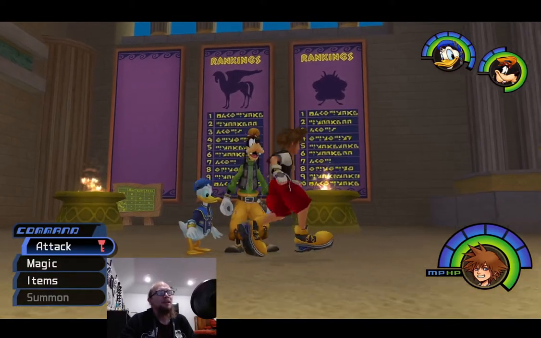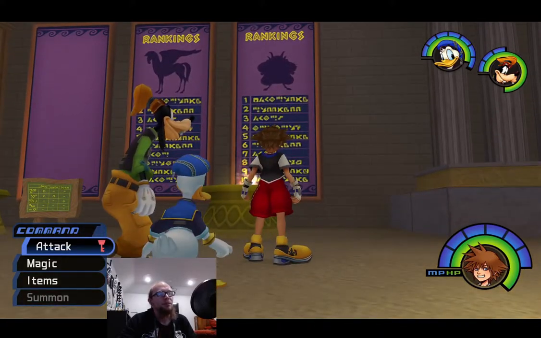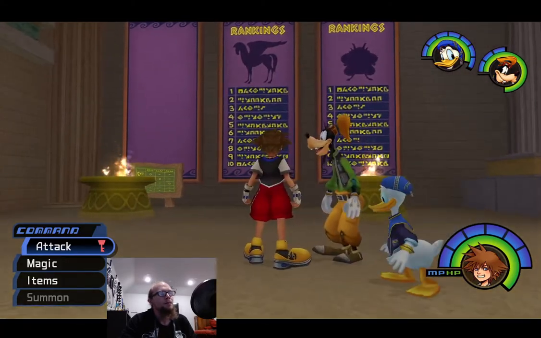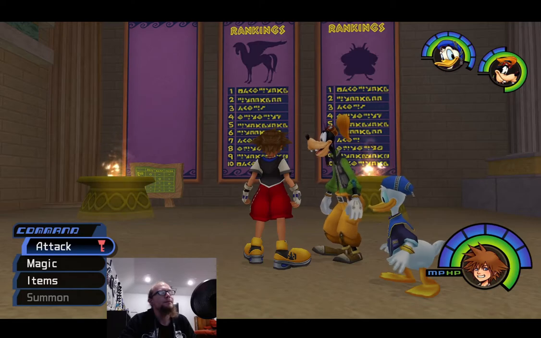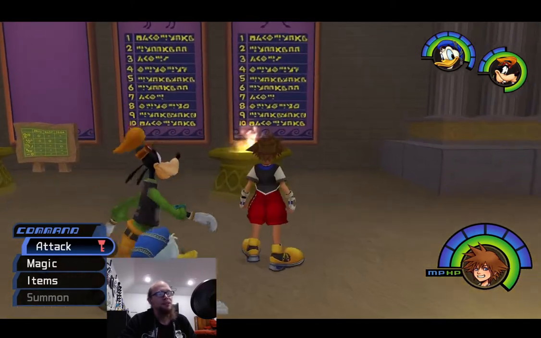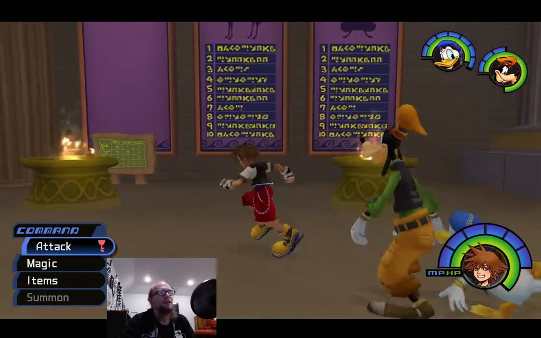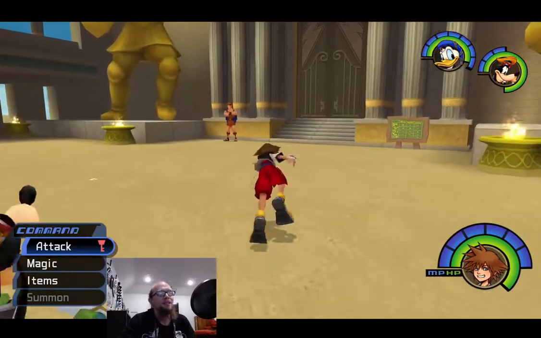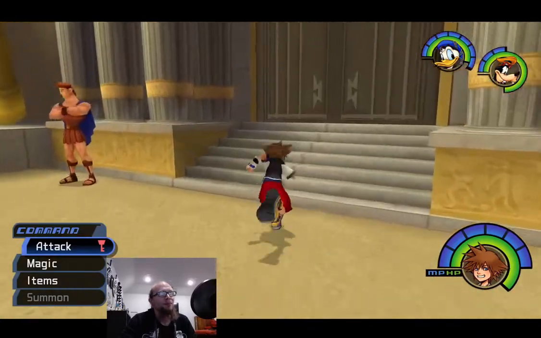In a manner of speaking, but it turns out that the Phil Cup only shows up after you seal the Traverse Town keyhole. And the Pegasus Cup opens up after Agrabah, I believe. I think it's Agrabah. But I just now sealed the Traverse Town keyhole. So the Pegasus was open, but not the Phil Cup. It's definitely interesting and new for me. I had never done that before. Anyway, moving on.